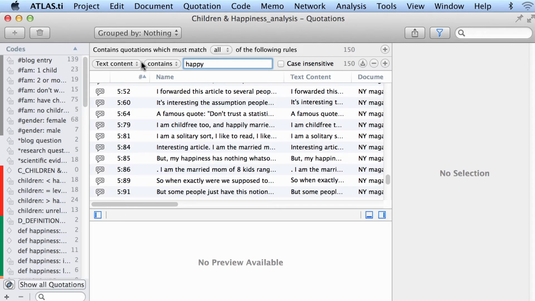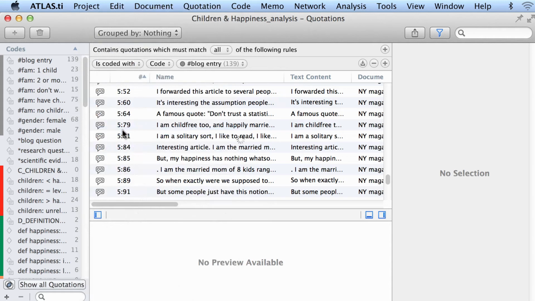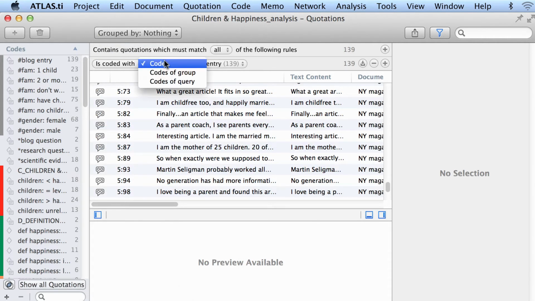Let's eliminate that rule by clicking on the minus there, and now let's see something else. Let's say quotations are coded with a code or codes that belong to a group.